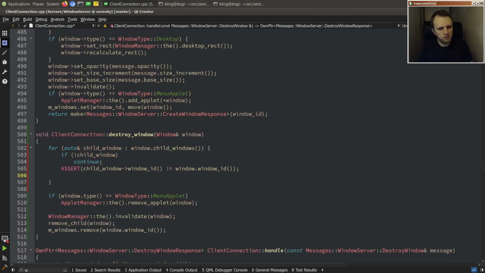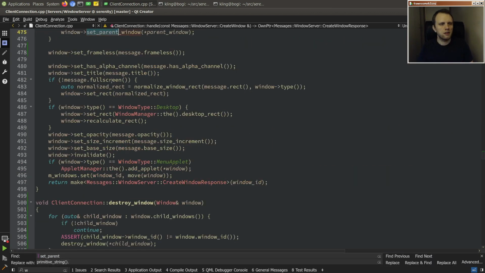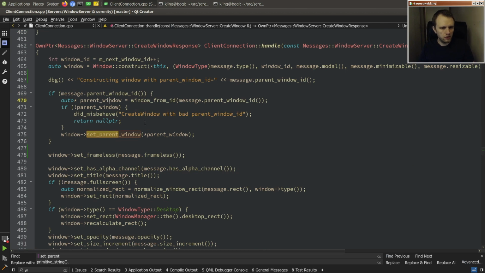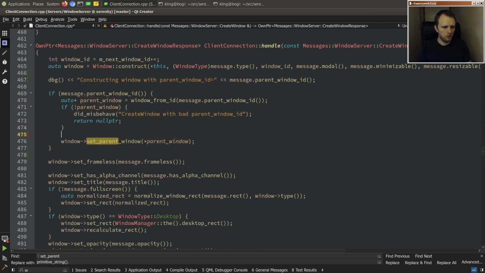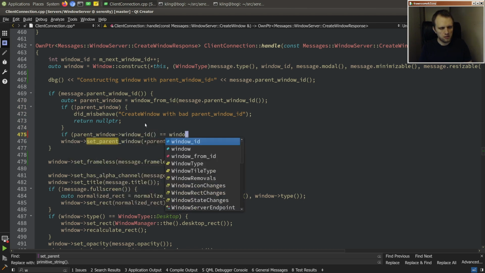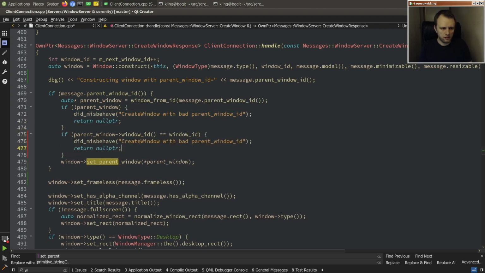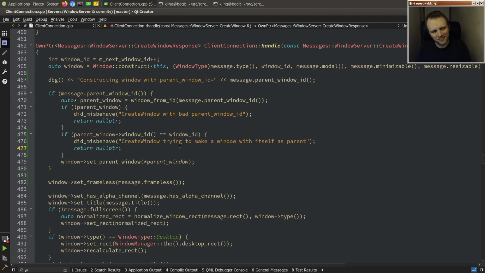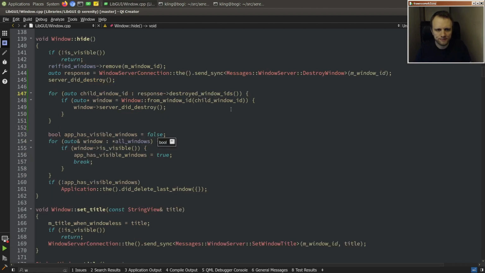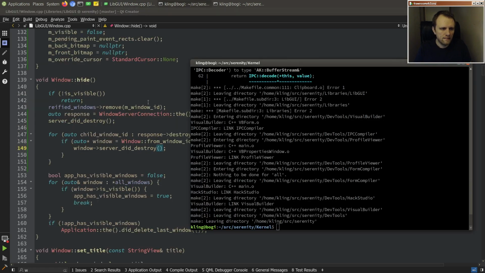And then we will destroy window, child window, set parent window. Here we should say if parent window ID is the same as my window, that is a clear-cut misbehavior. I'm going to make a window with itself as parent. I hope we never see this error message ever. Then who knows what's going on. Okay.